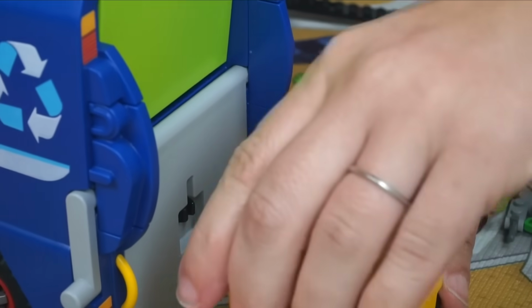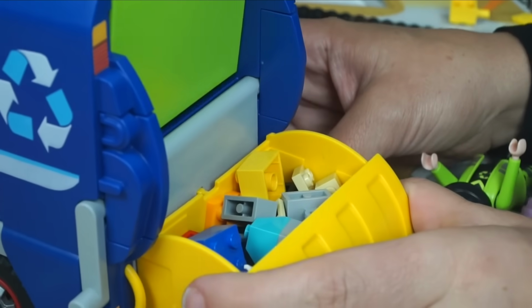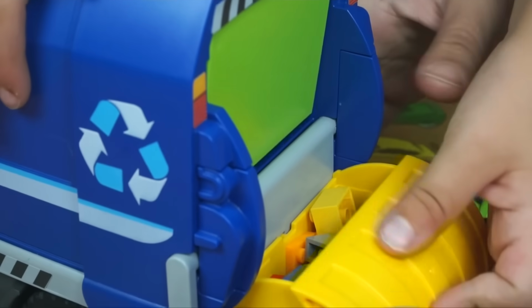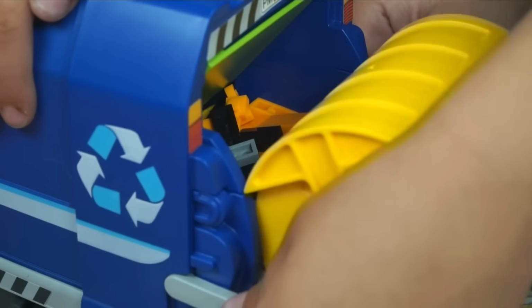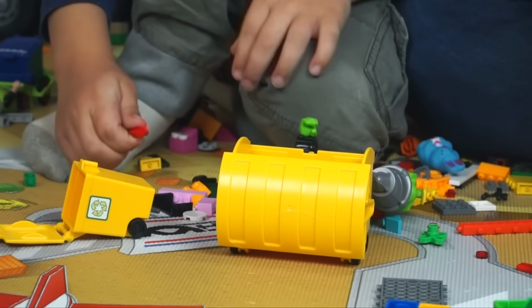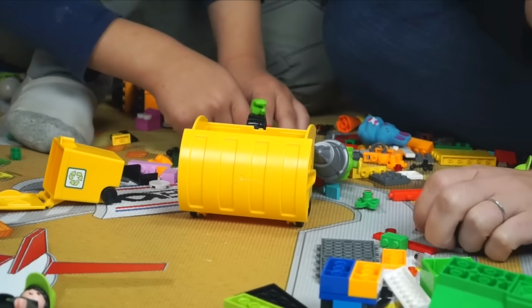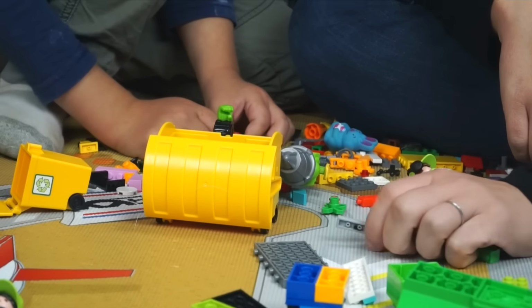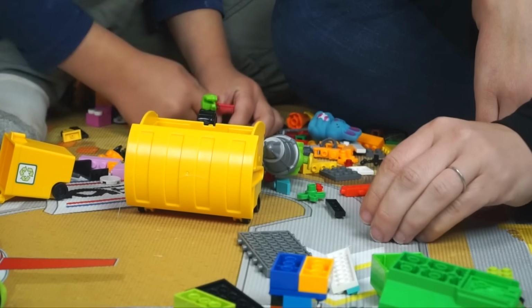Loading up. I learned a trick. It's important that we have the lid off of the dumpster before we try to attach it. There we go. Can I do it? I want to do it. I have to do it. That's good. There we go. Oh, we need to clean some stuff. That's important. We need to clean some important stuff? Siren. We have to clean the sirens.